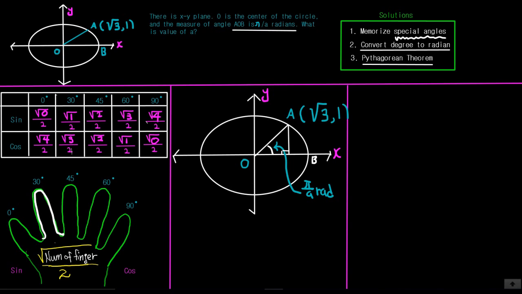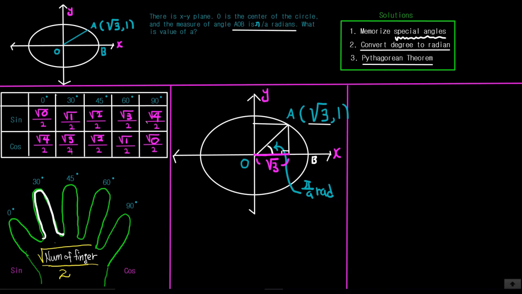And we know that the length of the x-coordinate, that x-coordinate is square root of 3, which means the distance from the y-axis to the point A is square root of 3. And we know that it is the exact same thing with this one right over here because it is parallel. And we know that this side right over here, the length is square root of 3.